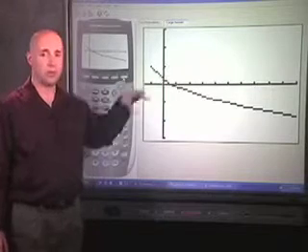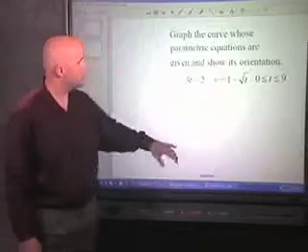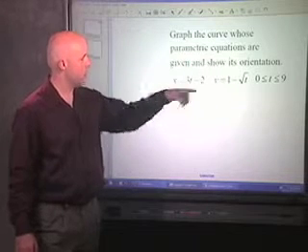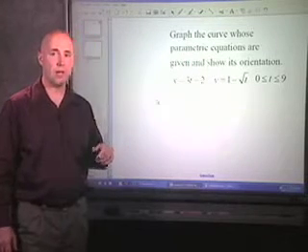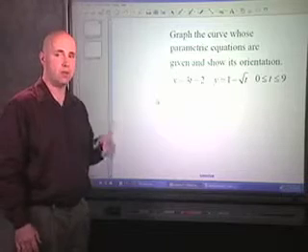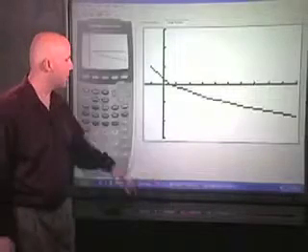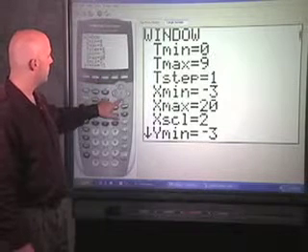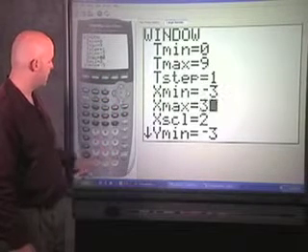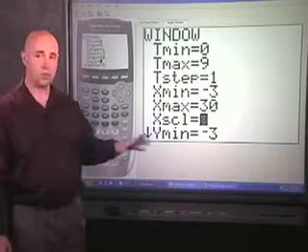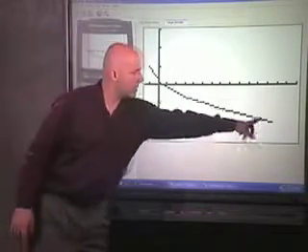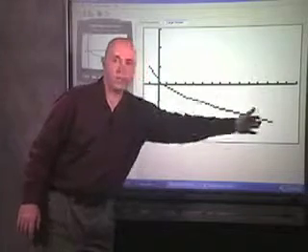We go back to our parametric equation for x. If we let t equal 9, 9 times 3 is 27. 27 minus 2 is 25. So we could have gone right there to see what our bounds on our window should be. So we need to go at least to 25. So let's change that to 30. Go by scale of 2 still. And hit graph again. And we notice here that the graph actually stops, because that's the furthest we go when t is equal to 9.